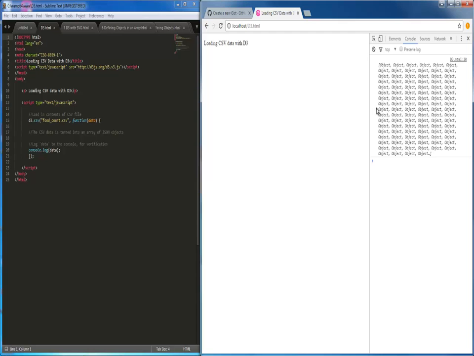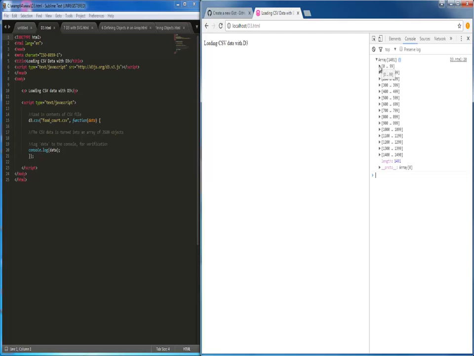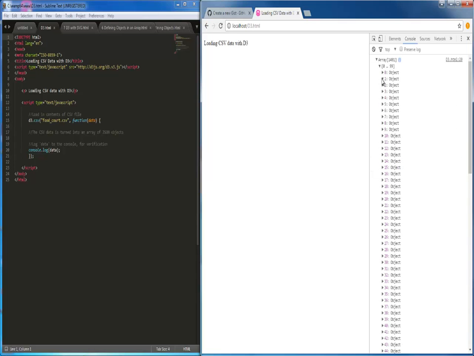And if we open up, we can see all of those objects, all of those data elements that are part of the array that was in the food court CSV file that we just loaded. So we've now loaded this data file, all of its contents, into the console in the browser.